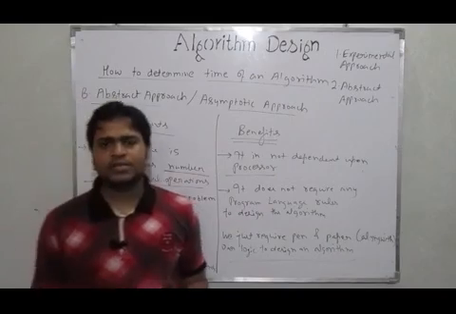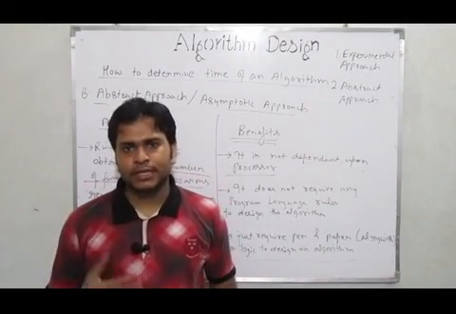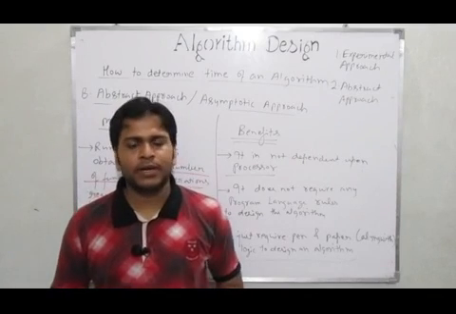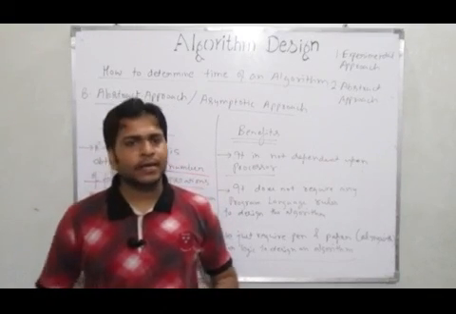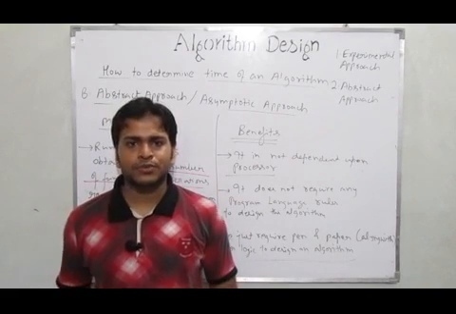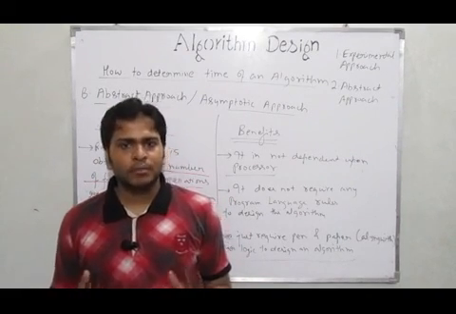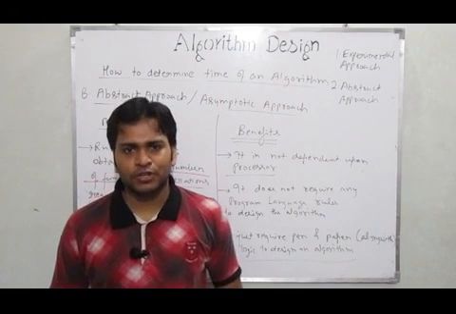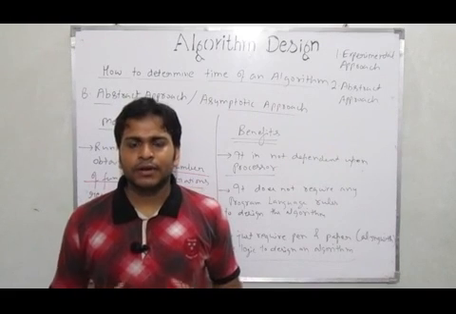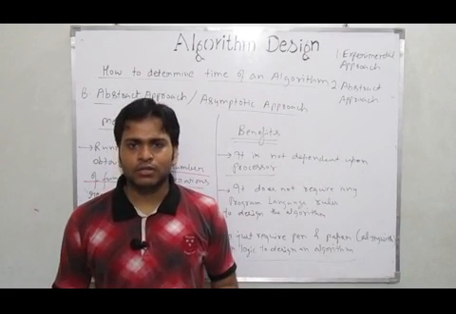So we can understand that, out of the two, the abstract approach scores over the experimental approach in the sense that here we don't require any processor, and we don't require any programming language hard and fast rules. We simply require pen and paper to design the algorithm for the given problem. So this is all about determining the running time of an algorithm. Fine.